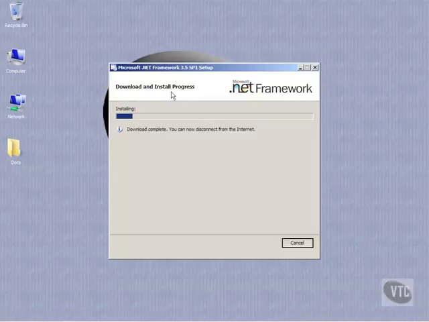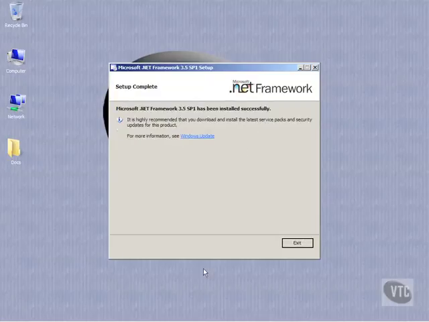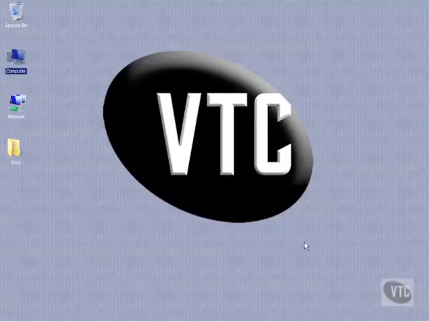Now, as we work through this installation, I just wanted to point out to you that what we're doing is we're now installing the .NET 3.5 Service Pack 1. And so this is a prerequisite that SQL Server 2008 needs to see on the server, and so it is installing that for me. And again, if it didn't have the correct files on the CD or the DVD, it would have gone to the internet and gotten those, and so that's why you're seeing download complete. You can now disconnect from the internet. Now, as you can see, the .NET Framework has successfully installed, and I will choose Exit there.